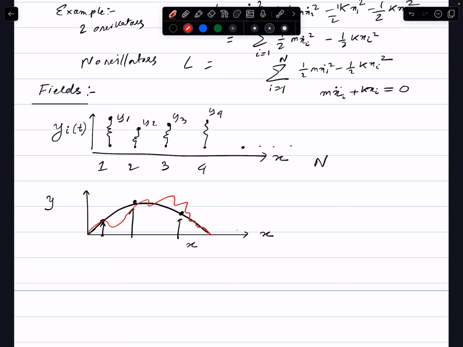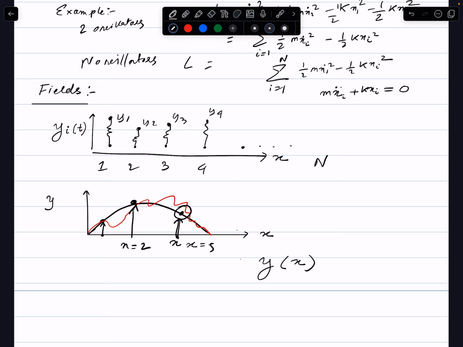And then what is the label that I can use here? The y at each point is my degree of freedom. Before, I was using i to talk about which harmonic oscillator. Now I have to say the displacement at which point. So I should write y of x, because x is the thing that specifies which point I am talking about, whose displacement I am talking about. Am I talking about the displacement at this point? Then this is the value of x. Let's say x is equal to 5. If I am talking about this other point, maybe x is equal to 2. So when I say which point, it specifies the displacement of each.